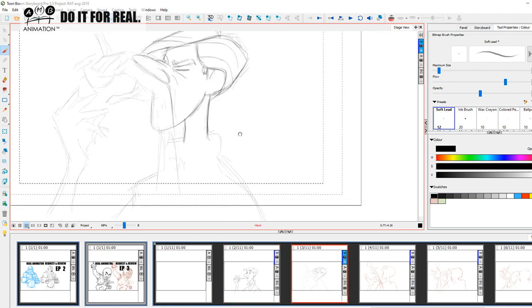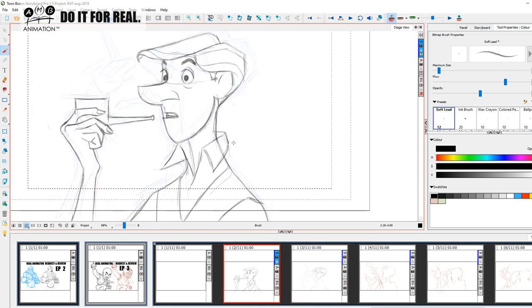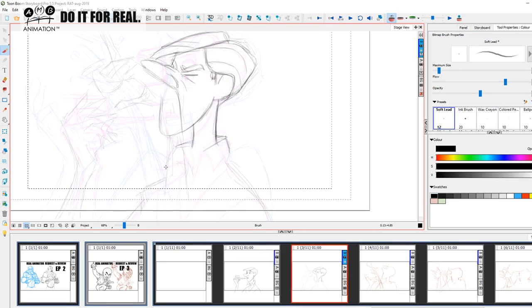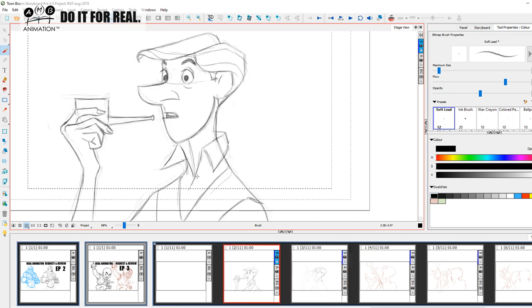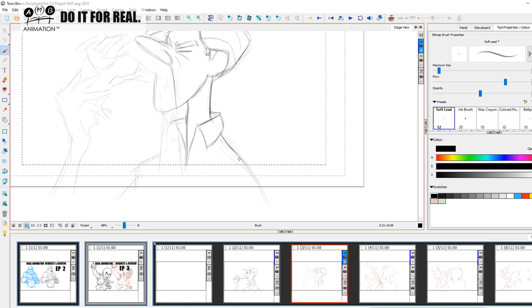And this is what I love about what Bluth learned from Don, the simplification of anatomy to the point where sometimes your character just completely breaks the rules. But then it pops back in. So now we've got this telescopic neck coming out of that collar, which is absolutely fine because it's just for this one frame. And that's what squash and stretch is all about. Even with a super anatomical character based in reality, particularly on Marc Davis's scenes, I think more so than Milt Kahl, because Milt Kahl used to moan about it a lot.